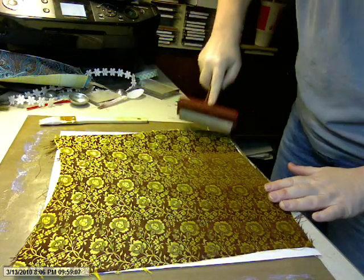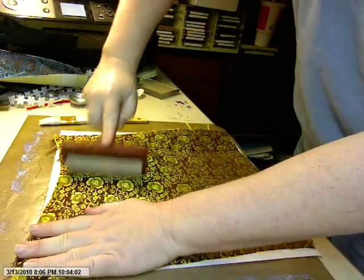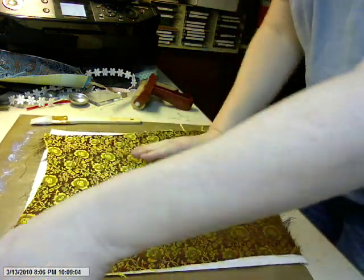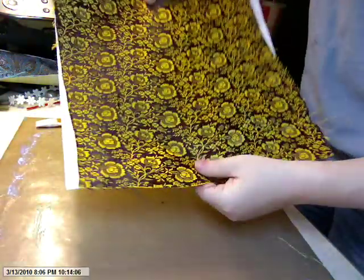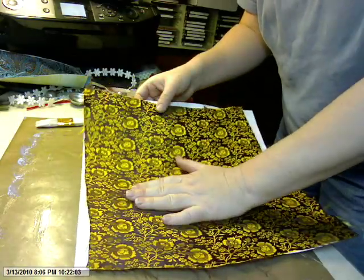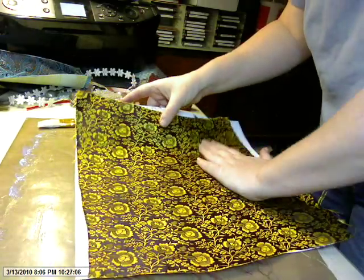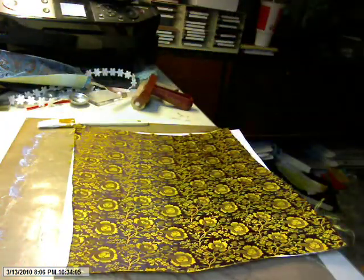This one came out good — there's no glue seeping through anywhere. So there you have it. It's backed with that brown text paper. There's a little lump here but you can work it by just pushing on it and it may adhere down. Once it's adhered, you can do just about anything to this and it's not going to get yucky. I hope you enjoyed this video. Thanks and have a good night!